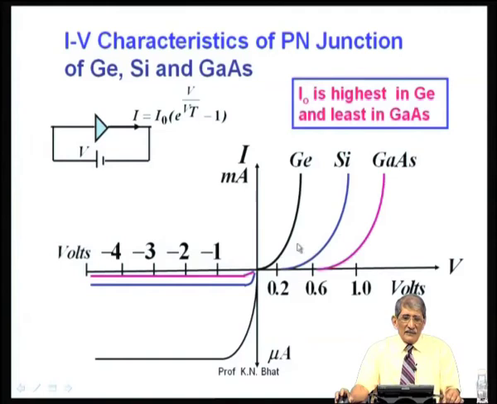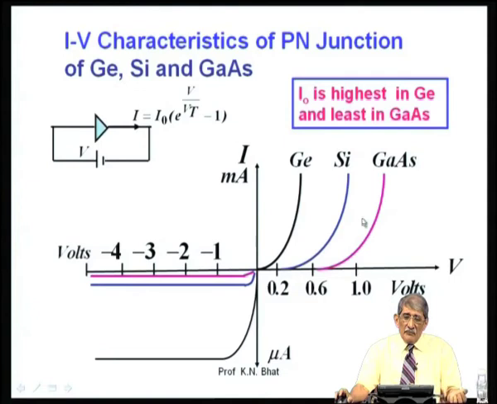Now the germanium devices have been going out of the market, but germanium is coming back with a new avatar because of its higher electron velocity compared to silicon. It is taking a fresh look in the nanoelectronics area; we ourselves are doing some work on germanium based field effect transistors. So, that is coming up. People are looking at gallium arsenide because of the better electron mobility compared to silicon.